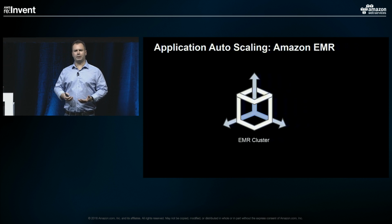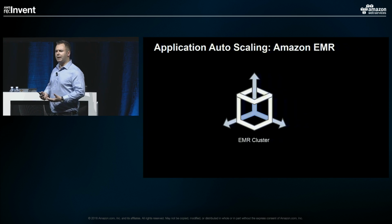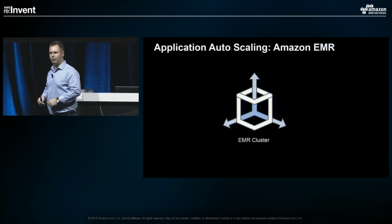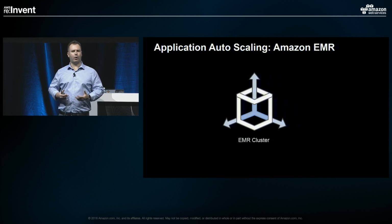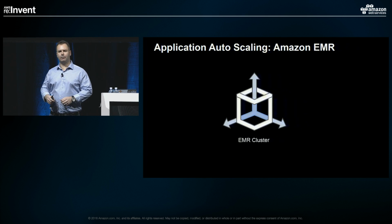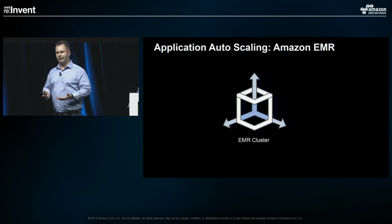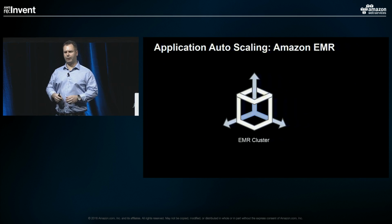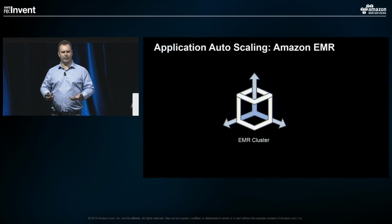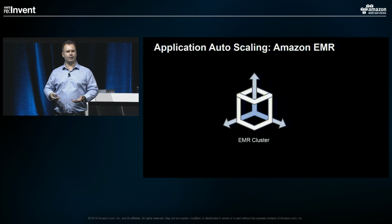Now, the most recent introduction of auto-scaling was auto-scaling applied to Amazon EMR, the Elastic MapReduce service. With auto-scaling here, you can specify scale-out and scale-in policies that drive scaling behavior, again, in response to changing conditions. So for example, if you have Apache Spark or Apache Hive applications, they can take advantage of additional capacity brought online by auto-scaling as it's needed. You could use, for example, a metric like YARN memory available to drive a scale-out behavior when memory conditions are low, such that more instances are applied to your problem and it resolves faster. So as you can see, we've already started to make good on this vision of application auto-scaling holistically and brought it to 3 new services, and you can expect to see more of this from us in the coming years.